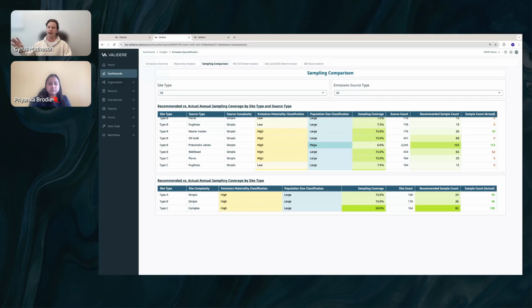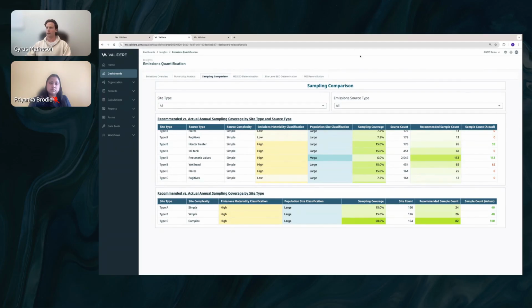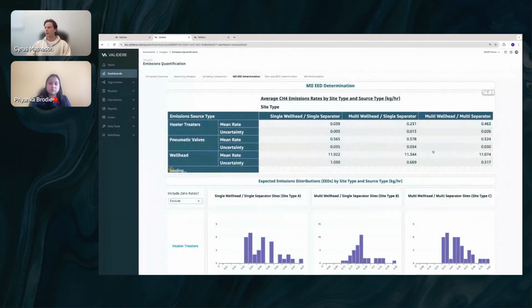So with that in hand, we've gone out and actually started to collect measurement data. And the next step in the process is to use that measurement data to inform our overall level 4 measurement informed inventory. And so that's what we're going to start to look at in this next tab. So bringing up this next tab, what we're presented with is a view of all of the measurement data that we've actually ingested into the product up to this point, along with a few key parameters. And these are the key parameters that we're going to use for our OGMP purposes.